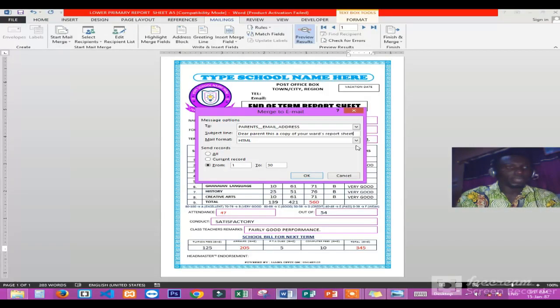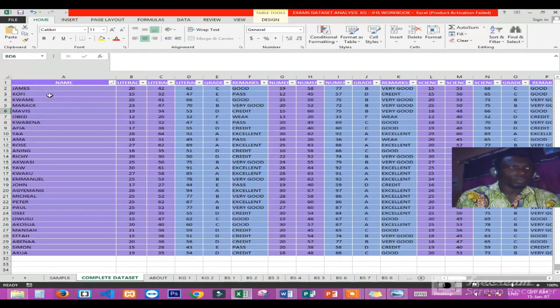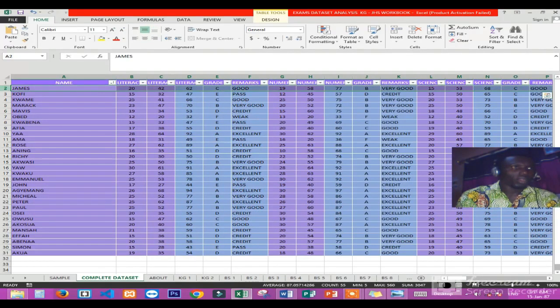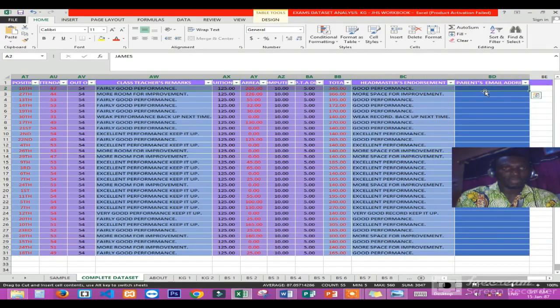And then you come here and write something from 1 to 30. What it is doing is that this row, James, all his data will be sent to the email provided.